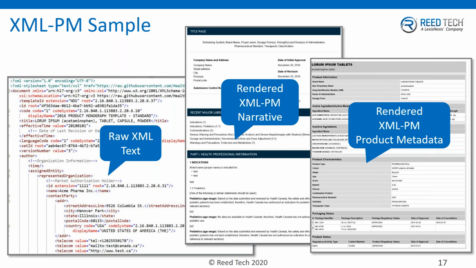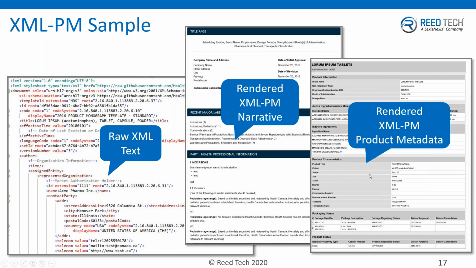But noteworthy for this particular slide, on the right-hand side, is when you render that information with a style sheet, like a browser opening up that file, lo and behold, you see some things that look very familiar to you. So this Part 1, this health professional section, is the beginning of Parts 1, 2, and 3. There is a section here, recent major changes. There is a title page at the top. There's also, not shown, a table of contents that allows you to migrate very quickly to various sections.